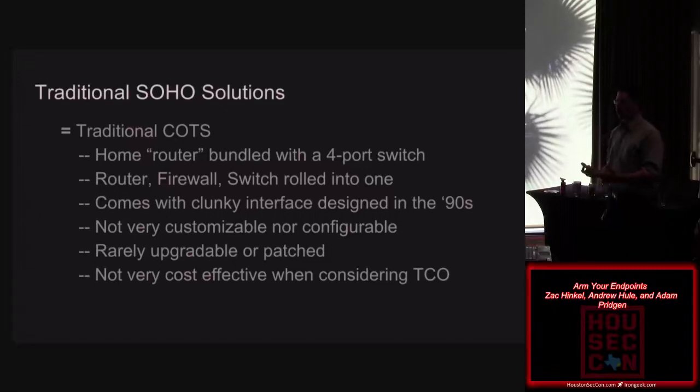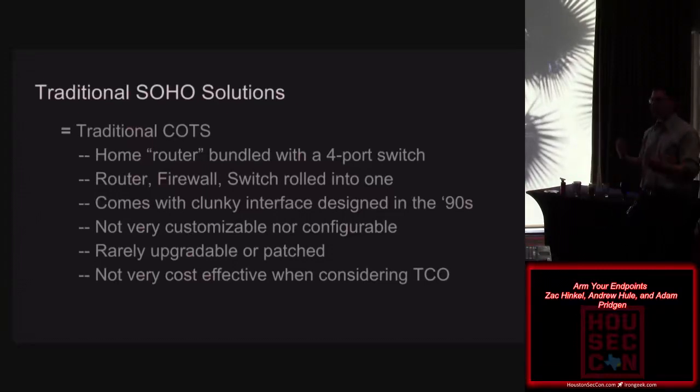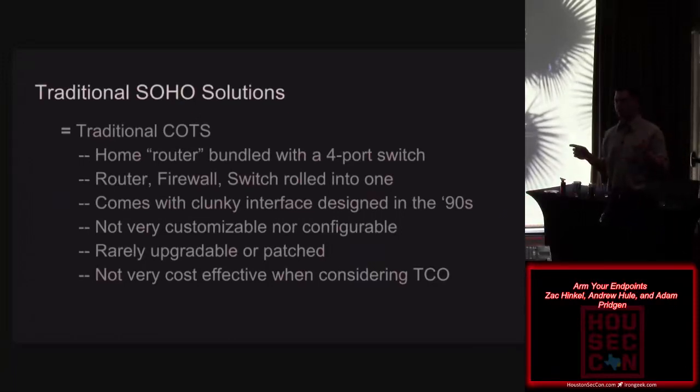There are other options where you can go, okay, I'm going to flash this device and put OpenWRT on it. But the problem with doing something like that is OpenWRT doesn't work the same way on every device. An example is OpenVPN. One of the things Zach and I tried early on a couple years ago was setting up OpenVPN so that you can do point-to-point communication for malware analysis.